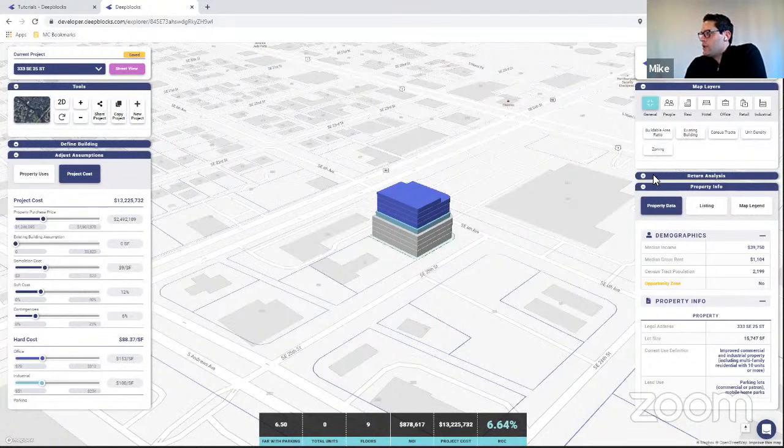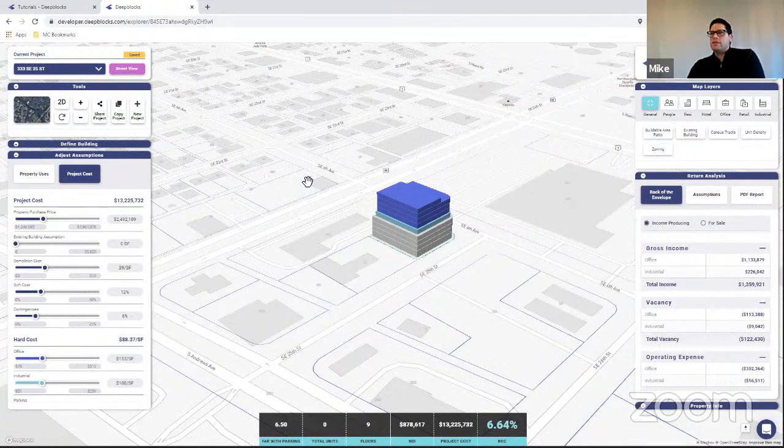Again, you can kind of go to that, look at the return analysis, export that out to PDF. And now we just go through another particular parcel in a completely different city on the East Coast. So today we're just showing you the breadth of how we can scale with Deepblocks.